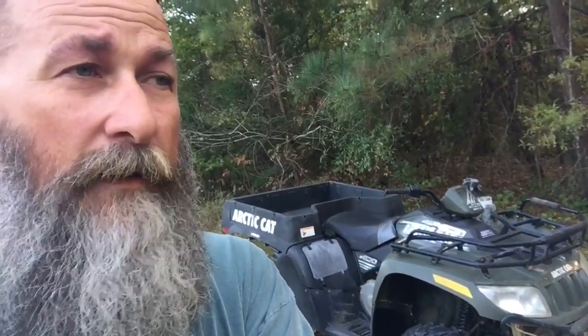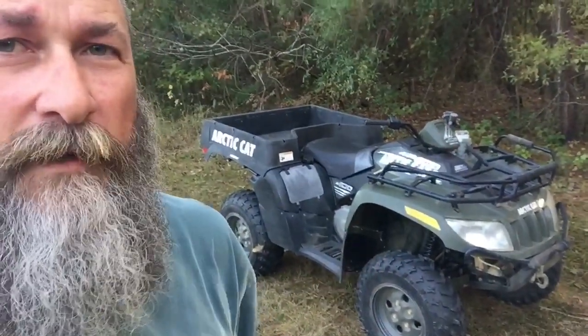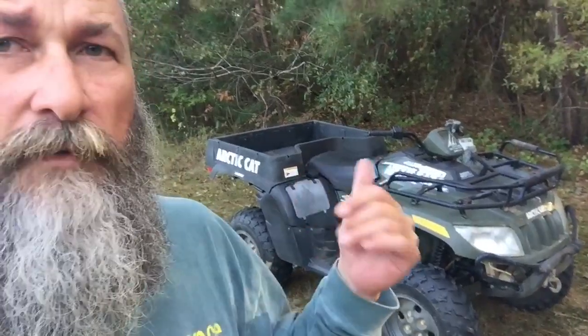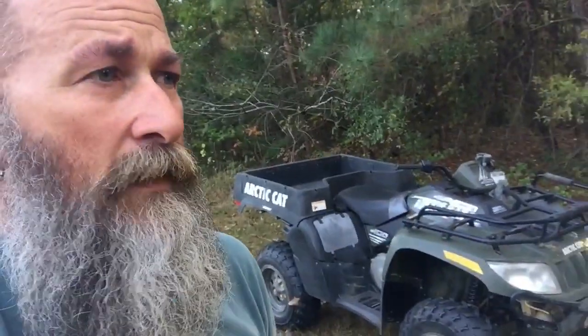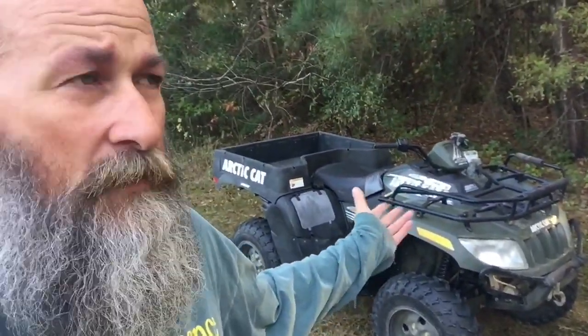We didn't see that in the pictures because when we ran across and up the hill hearing him yelling, we weren't focused on taking pictures. Mr. C is okay — everyone's okay. We grabbed Mr. C's four-wheeler, that Yamaha, brought it over, put the winch to it, flipped this thing back over, then came from another angle and winched her out of the hole she was in, because she was sitting very precariously sideways. Once we got up there you could see gasoline all over it because she was completely upside down. I hit the switch — she fired right up. Nothing bent, nothing broke. Everything works and runs just like it did. Kudos to the machine for that.